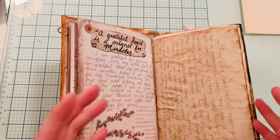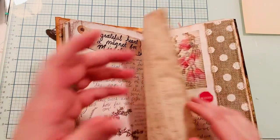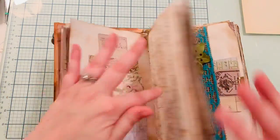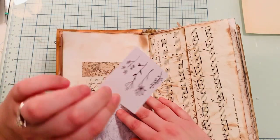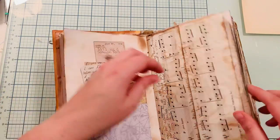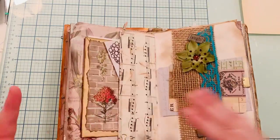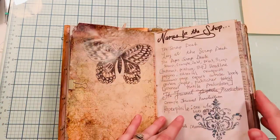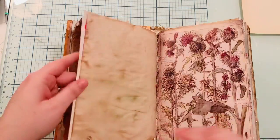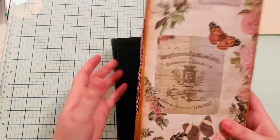You can put anything in these, like a grateful heart is a magnet for miracles. I put a quote right there. I write down things that I'm grateful for. Just anything. I even went through here and I wrote on these little things and doodled. See, I was just doodling there and I wrote down something there. Anyway, they're good for that. They're good for notes. They're good for anything you want to do. So I thought that maybe, look, names for the shop, all the things I thought about. I thought that maybe I would start by just making one from the ground up.